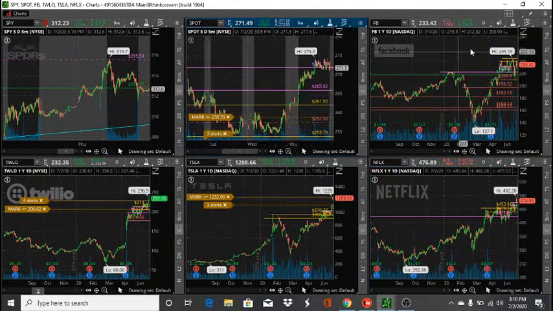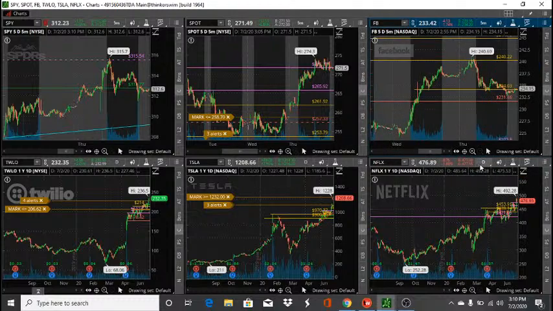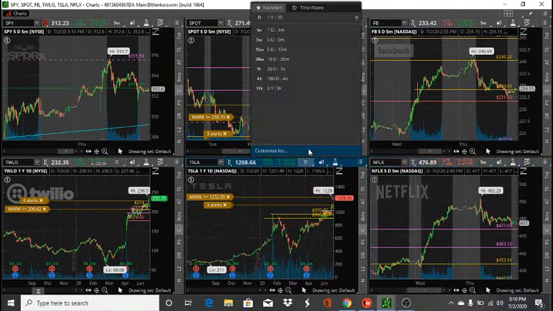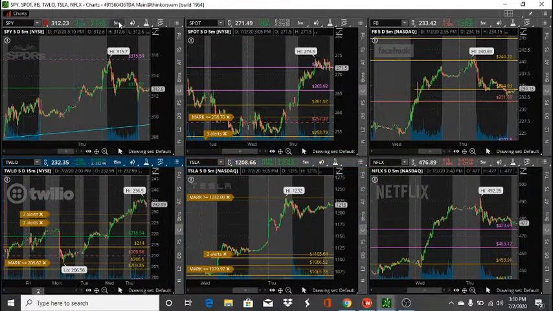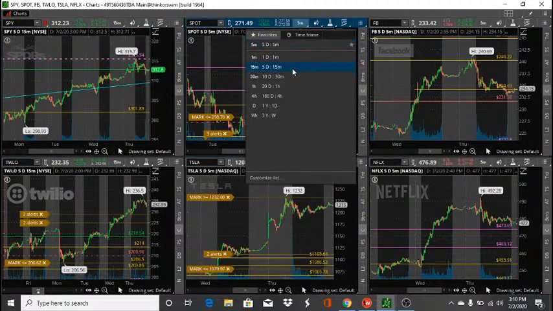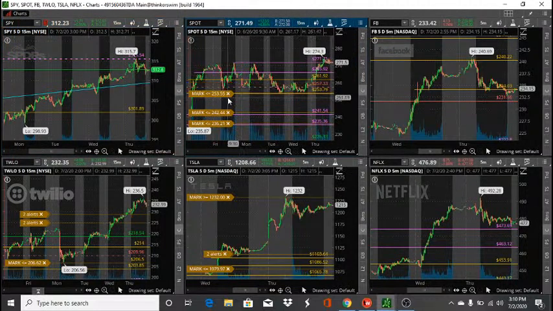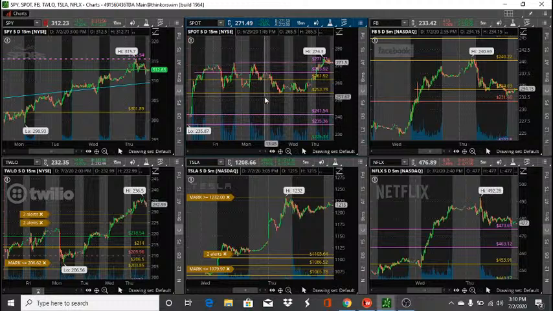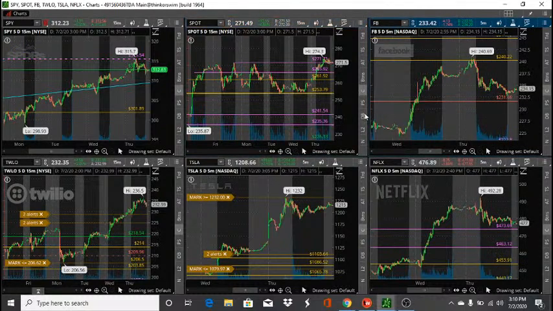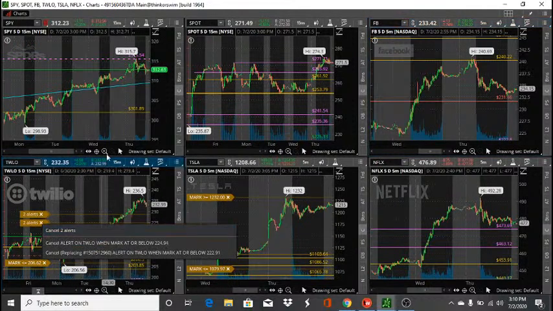We want to go ahead and get these into the 5-minute candles. Boom. We'll do 15 since it's over the weekend, so we can really see what's going on. I'm gonna close all these out. Spotify ripped up. Move that drawing. We'll hold these 2 drawings and those ones and those ones. Facebook came down. Remove that drawing. Tesla, we will have the gap fill for Tesla, and we will keep those alerts up there for Twilio.